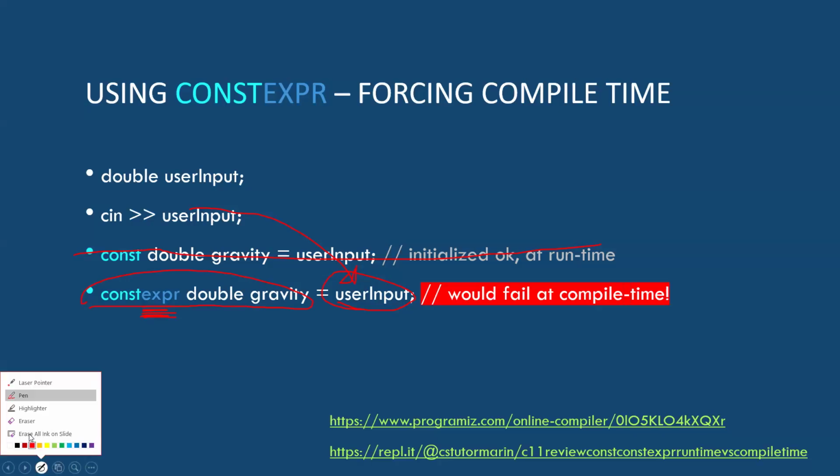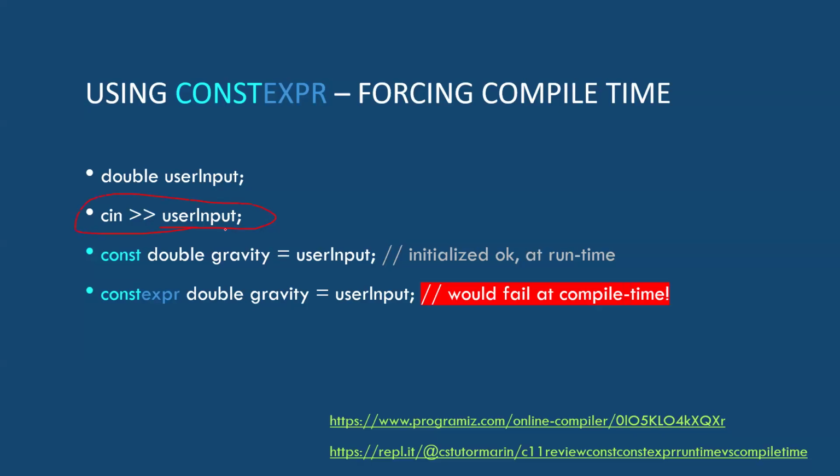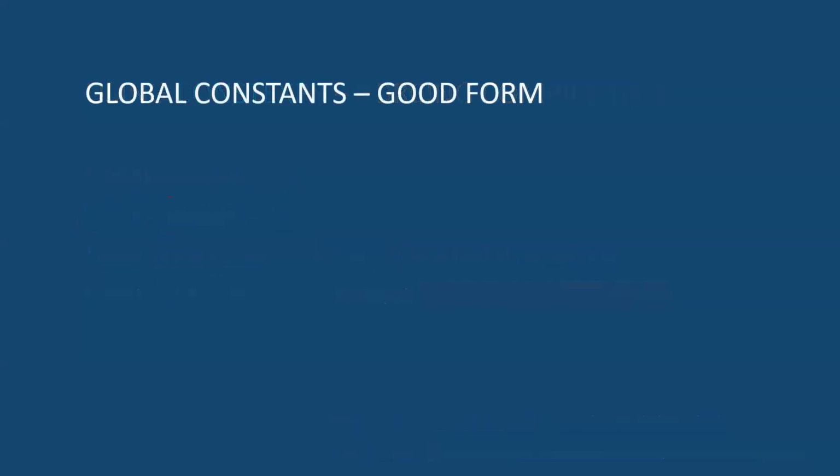We don't do that very often, but it explains why we can get away with this very often. Create a const with something that is waiting around at runtime. This is a runtime const. This is a compile time const, okay? And it's a good way to force us to think about the difference between those two things, okay? Compile time and runtime.